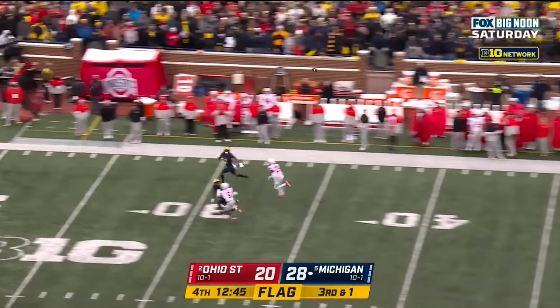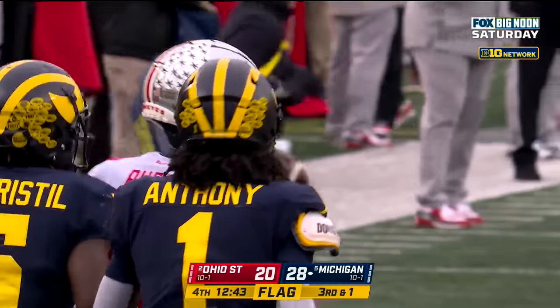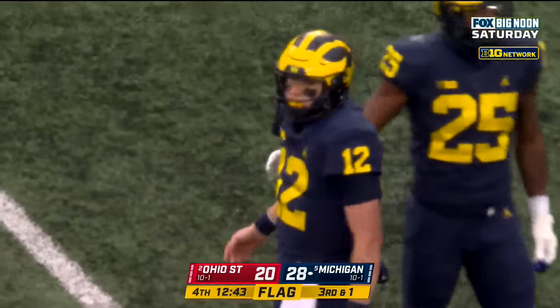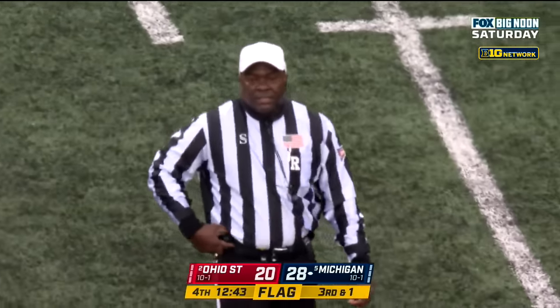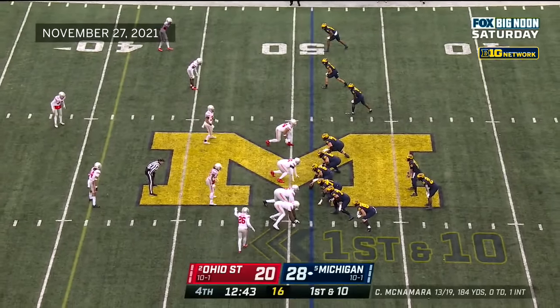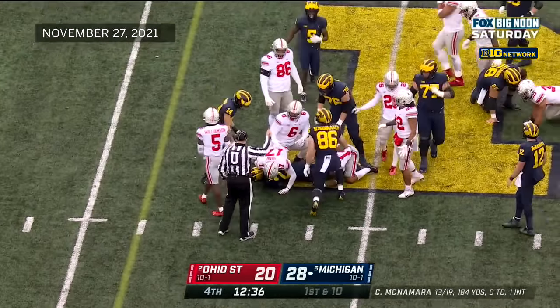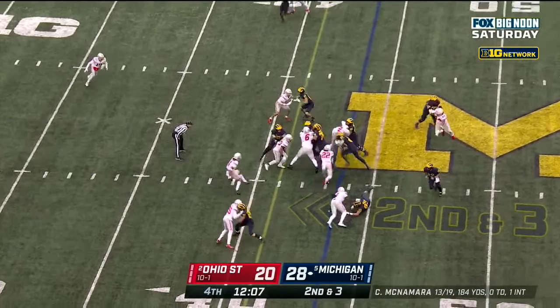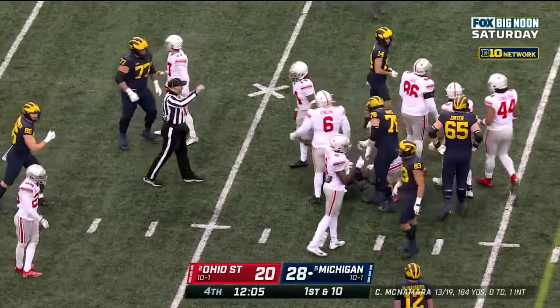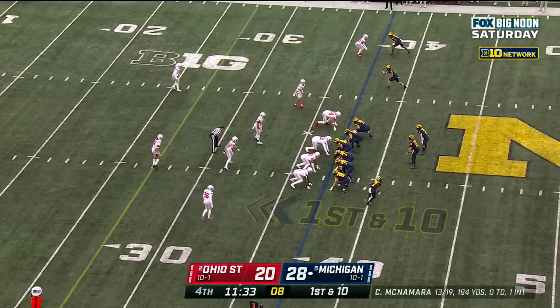McNamara to throw it, goes deep — incomplete, Andrell Anthony — but a flag. They caught him offside, Steele Chambers jumped into the neutral zone. And that's when Vistardis, the incredibly smart veteran center, just snapped the ball on his own — that means everyone take off deep and take a shot down the field. Offside, defense, number twenty-two, five-yard penalty, first down. First down at the forty-eight for the Wolverines. Haskins again — a workhorse — Ronnie Hickman and Bryson Shaw combine on the tackle. Second and three. They run it again and it's a first down. Blake Corum back in. That was Michigan's thirtieth rush of the day, nineteen passes.